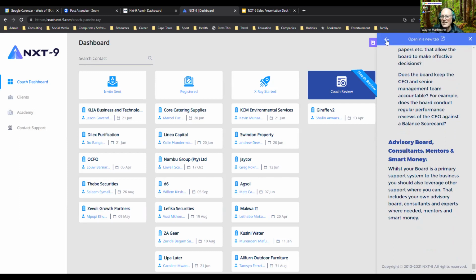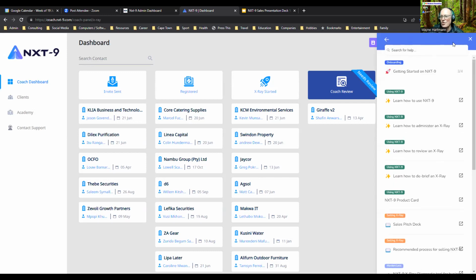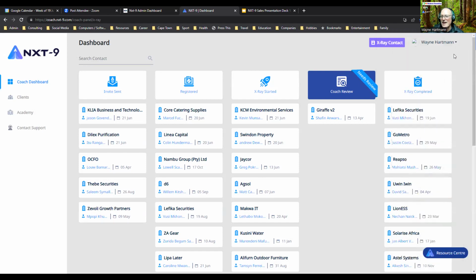So that's basically what's in your resource center. And just so you know, we are busy building the equivalent for your client, for the SME. It's not quite complete yet. We're busy pulling all the bits together. So in the next few weeks, there will be one for the SME as well, and you'll be able to point your clients to that. Again, a one-stop shop for a bunch of things. So that's the resource center.